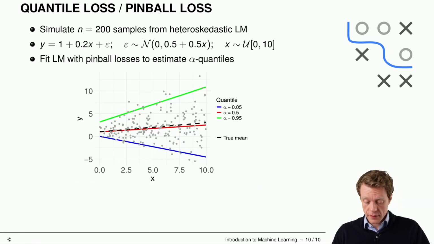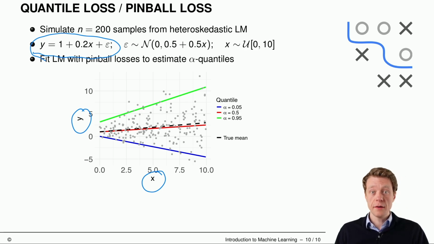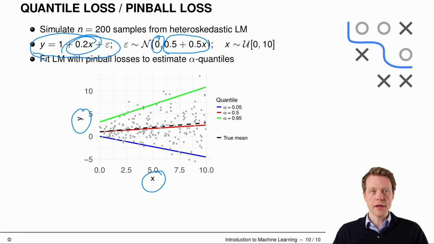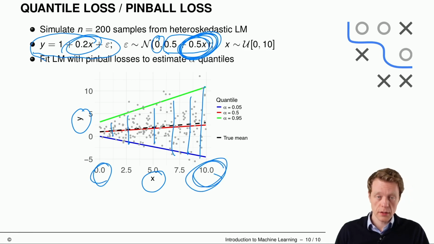I think this is best seen in an example again. So here we have one feature x, one target y, and the basic model is a linear model. But the important thing here is that the variance depends on x, and the mean of the error is 0. We have some trend in y given x through this additive term here, but the most important thing is that the variance goes up if we go further to the right hand side, so values spread more here than they do here on the left hand side.